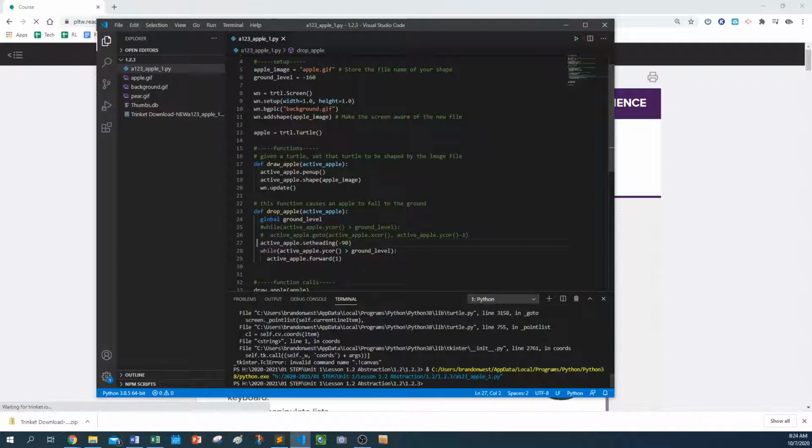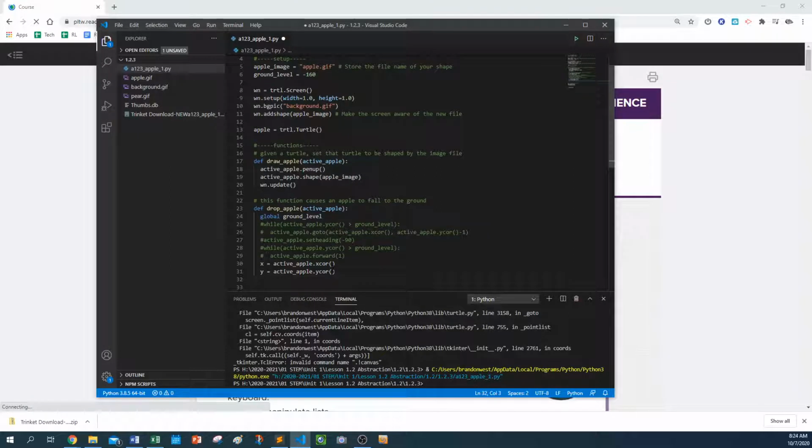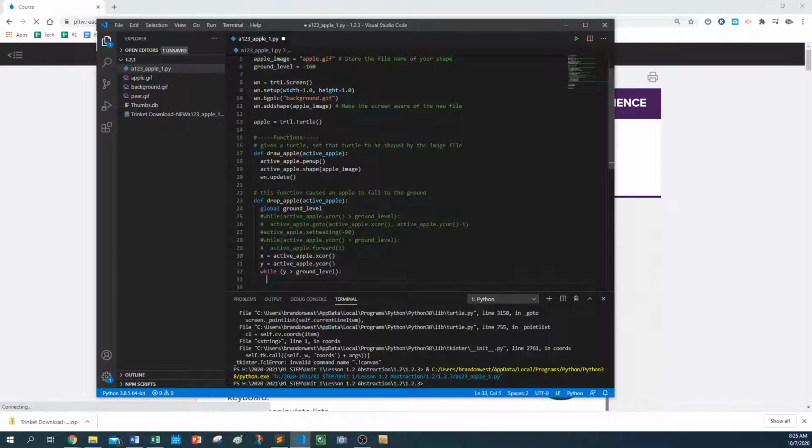What we could also do, let me clear this up, is another solution: let's do x equals active apple x coordinate and y equals this. And then we can do while y is greater than ground level, active apple dot go to x comma y.